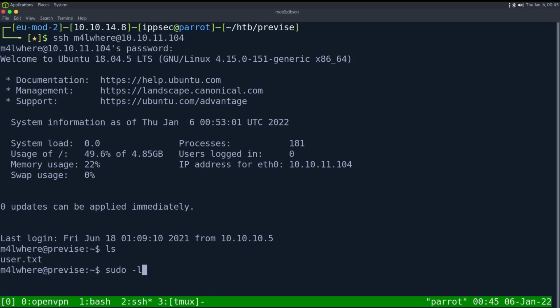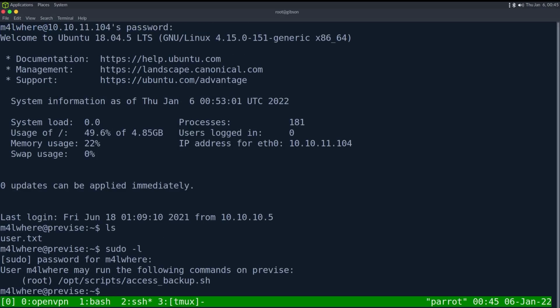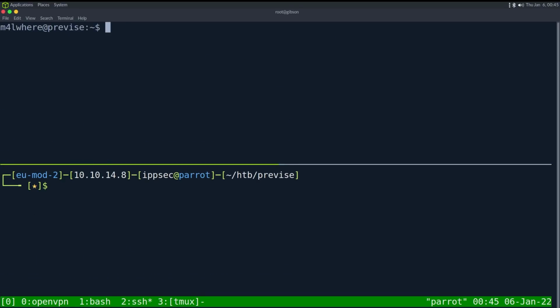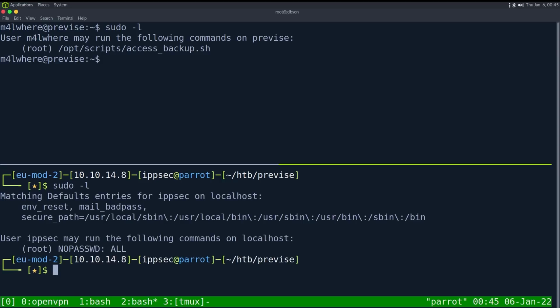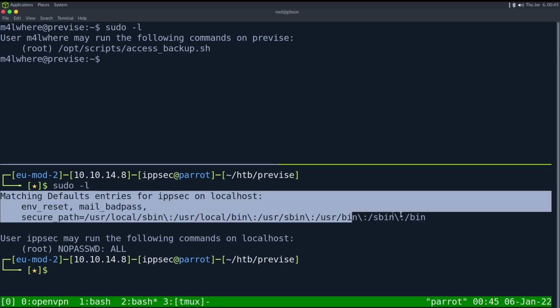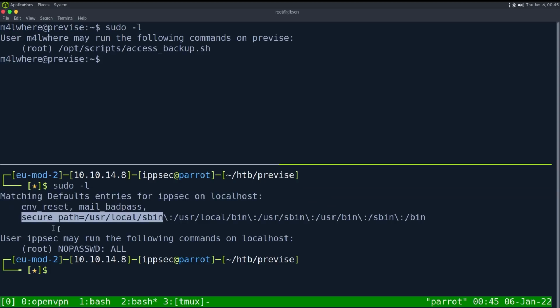The first thing I always do on a box is check my sudos, and we can see something is weird. So, enclose again, if you can tell what is different, I'm going to run sudo -l on my box, and normally I see this line, this whole matching defaults entry thing, and secure_path. This is preventing me from changing the path with sudo. Since those aren't there, since env_reset's not there, my whole environment is being passed into sudo, which means we could potentially do some bad things.